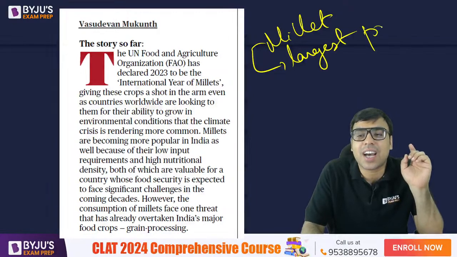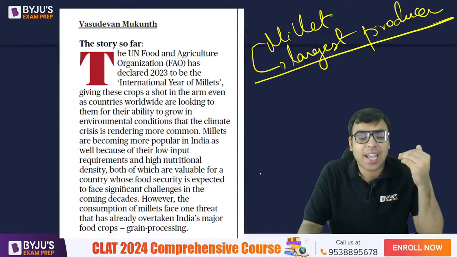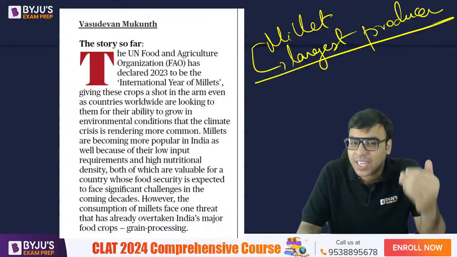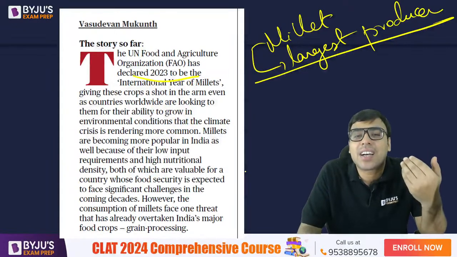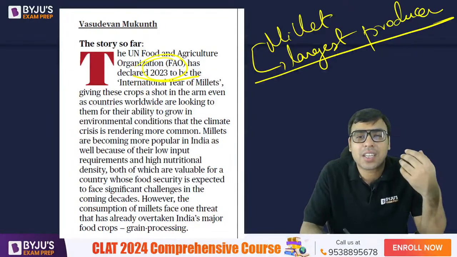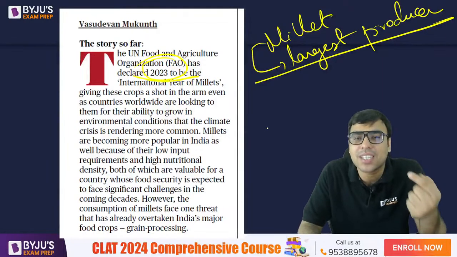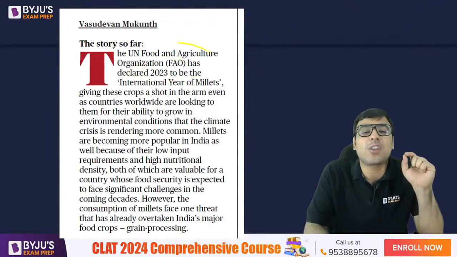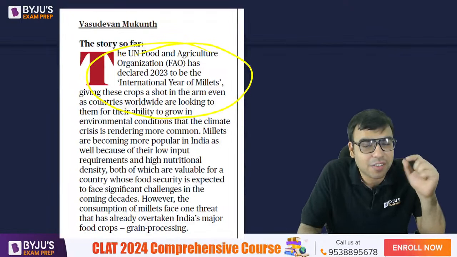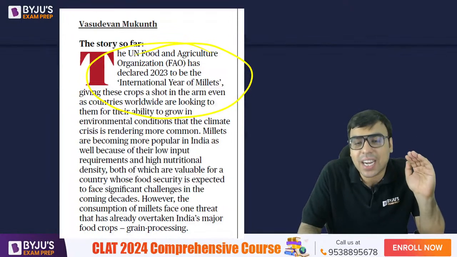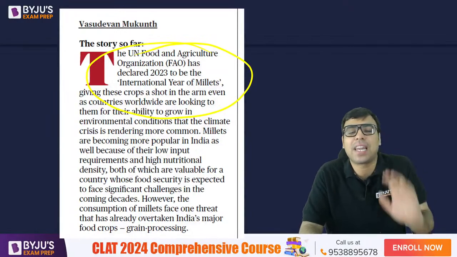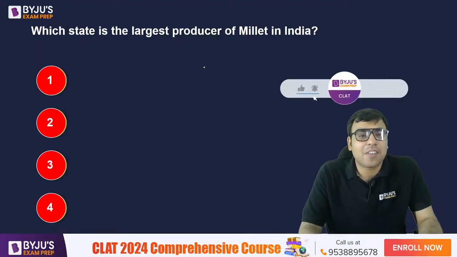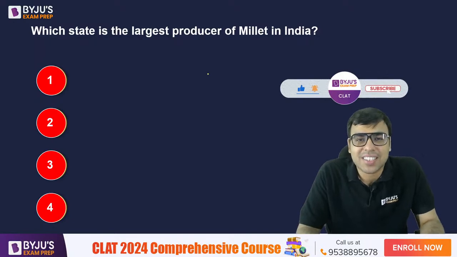Which country is the largest producer of millet? So the right answer is India. And that is why India was instrumental in initiating the process of 2023 being declared as International Year of Millets. Okay? So India had a very big role in pushing for 2023 to be declared International Year of Millets.